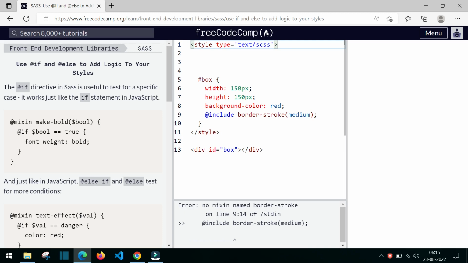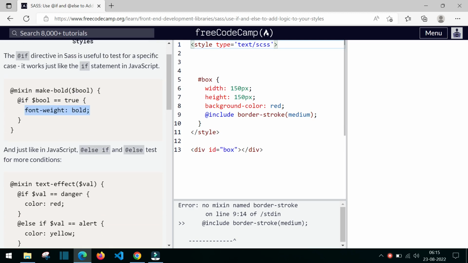So we are creating a mixin, and we are giving the mixin name make-bold, and we are giving the parameter $bool. We are using the @if statement inside this mixin. @if $bool == true, font-weight should be bold.